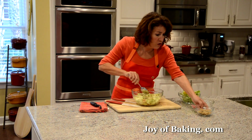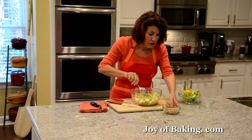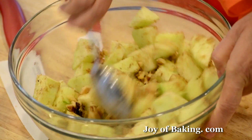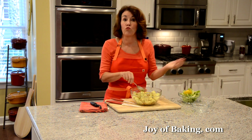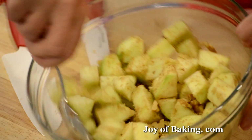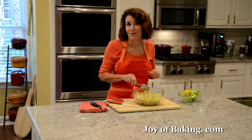And then I am also going to add a 1/2 cup, 50 grams of chopped nuts. Now, today I'm using walnuts. Sometimes I use pecans, sometimes I use hazelnuts, almonds. And if you don't want to use nuts, you could use raisins or dried cranberries, or you could just leave all that out and just have the apples. So that's our apple filling. Okay, I'm just going to clean up, and then when we come back, we will start our scone dough.